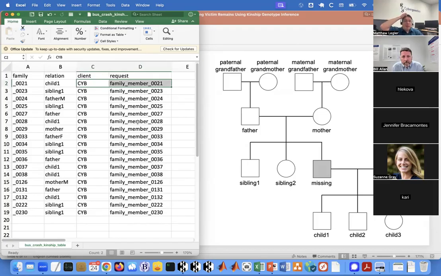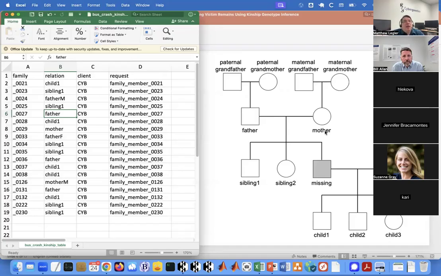Then the system will use this information to do the inference process for us. I'll talk about that in just a sec. Let me work through a couple more things here. For a different family, we have their sibling, which is the sibling of the missing person. Here, Father M is the maternal grandfather, the grandfather of the missing person. These entries on the relationship are just defined by this pedigree. So literally when you're doing kinship, you just look at our kinship manual and say, okay, I have father, their father and their mother, so this is what I enter in.